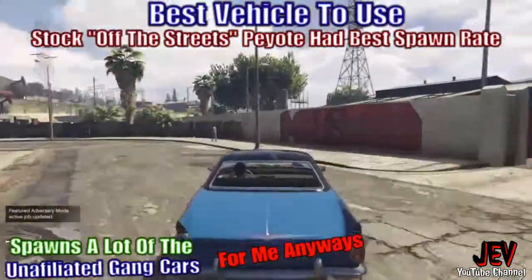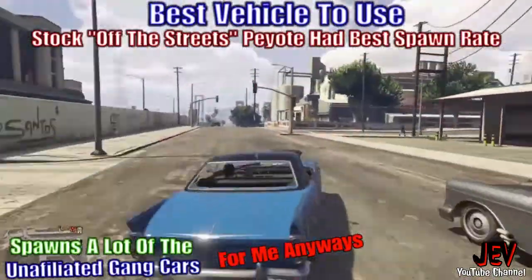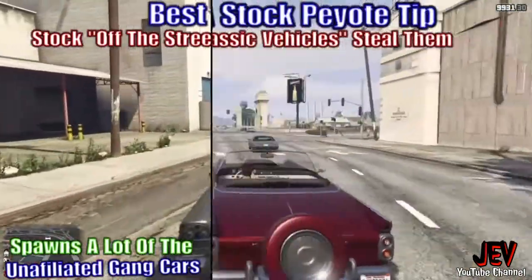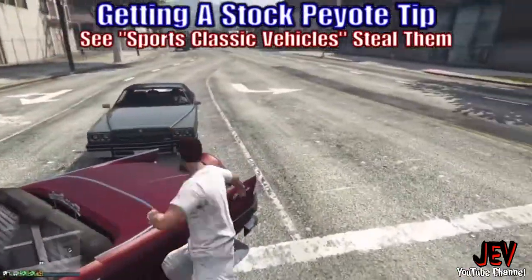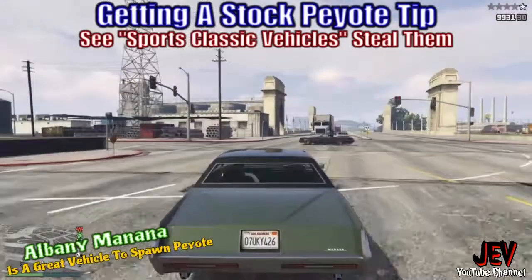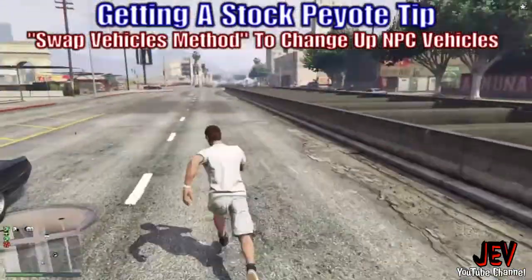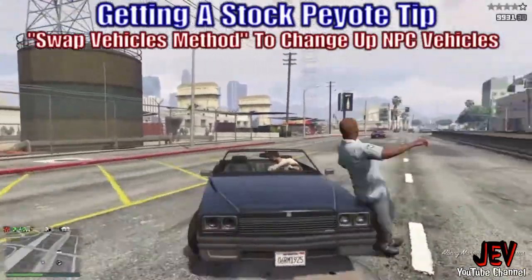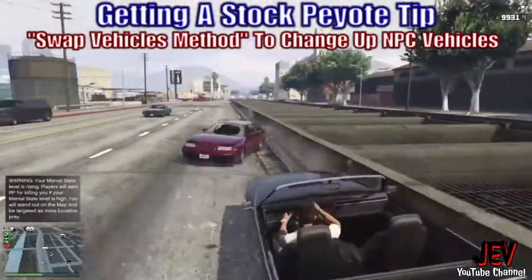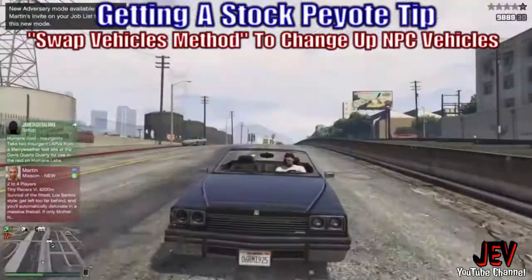So now the best vehicle to use while spawning these, for me anyways, has been the stock off the street Peyote. That has spawned all of them for me, and has, in my opinion, been the best vehicle to get to spawn them. And if you do not see any of them driving around, swap your cars. If you see an Albany Manor or something sports classic, then jump in them vehicles. Keep changing vehicles to change up the NPC vehicles, as that will get the NPCs to start driving different cars around, and you'll have a better chance of getting an off the street Peyote.